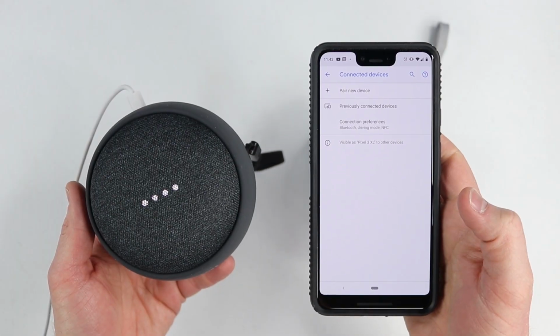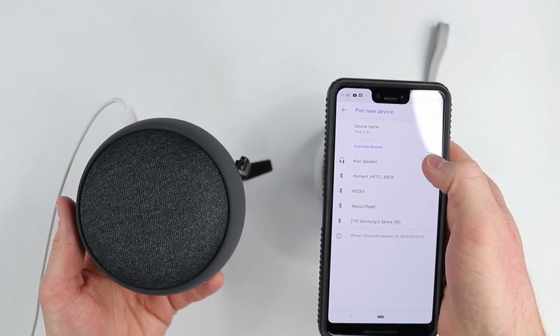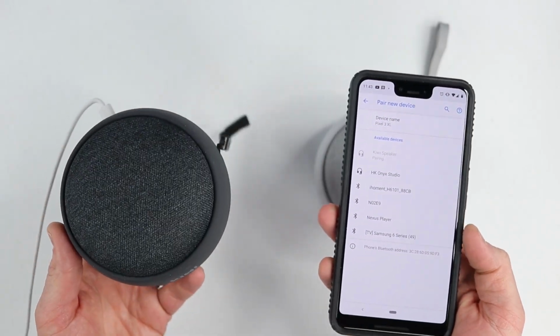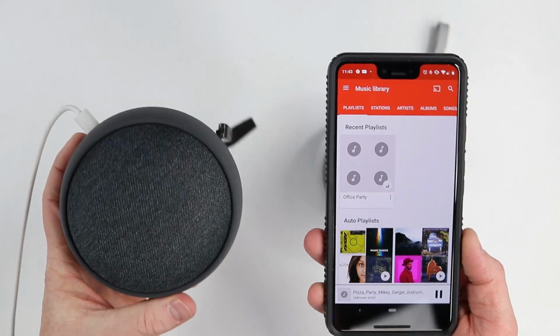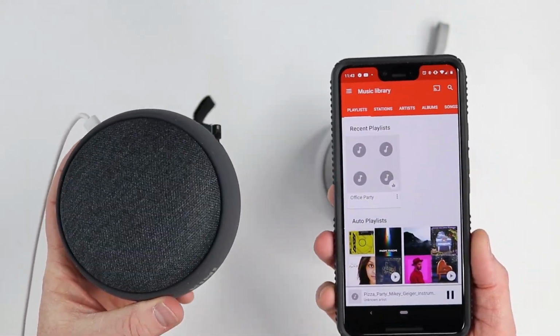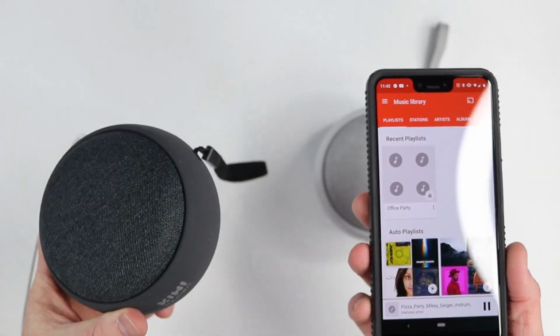So then you would go to your phone and then you would go pair new device. And here I have Kiwi speaker that I have named. And now it is pairing this as a Bluetooth speaker. So let's say I go and play some music. So now that I'm playing music over on the speaker and I'm connected via Bluetooth, it will continue to play on the Google Home Mini until the Bluetooth is disconnected.